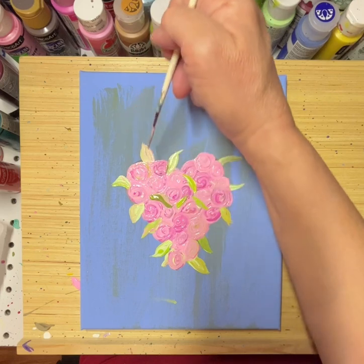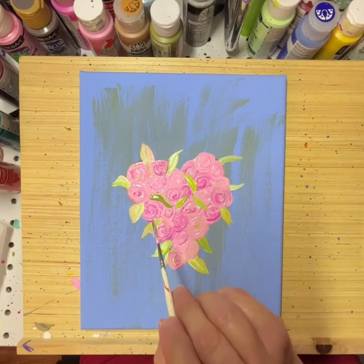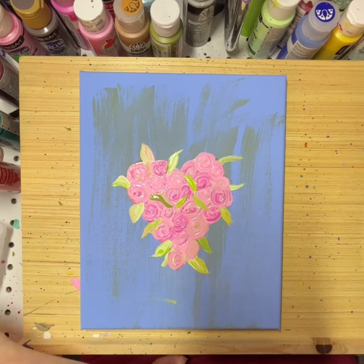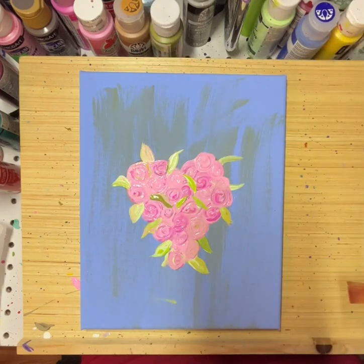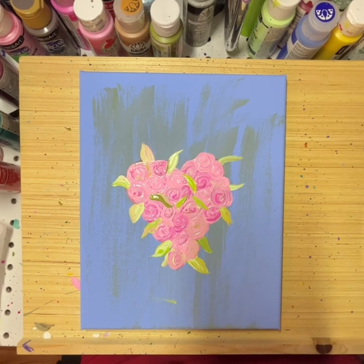I'm trying to decide if I want to put a cross across the heart, on the board, or down below. My original thought was to put a cross right through the design, but I got a little sidetracked — that's easily done with me. Or maybe I just forget the cross today, put all kinds of mushy gushy stuff on here, and do the cross and heart another day. That happens a lot too.